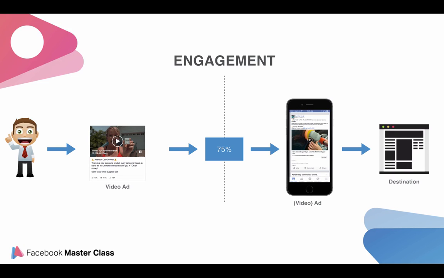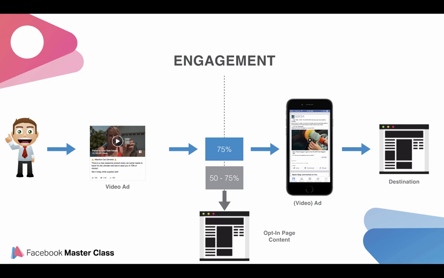So you start out with a video view campaign, go broad, have a video that's at least a minute long, otherwise the 75% custom audience will not be highly relevant. And then you create a custom audience based on all Facebook users who watch at least 75% of the video, and then you drive them straight into the funnel. That's engagement strategy number 1, and you can actually tweak it a little bit.